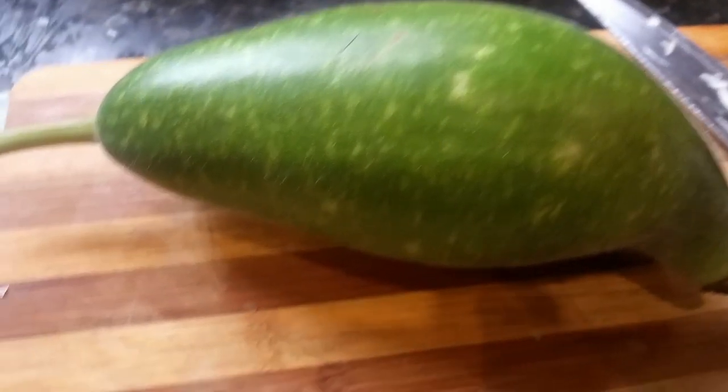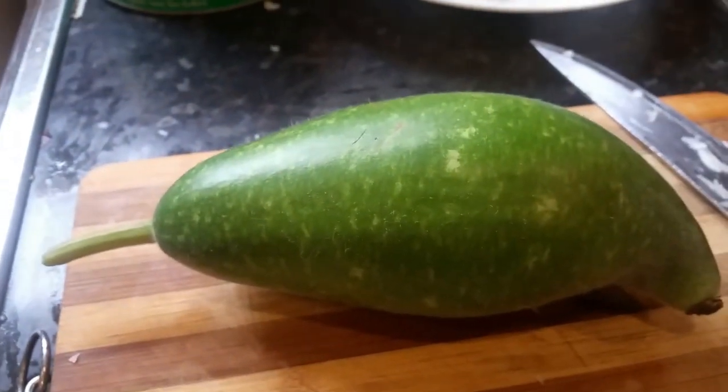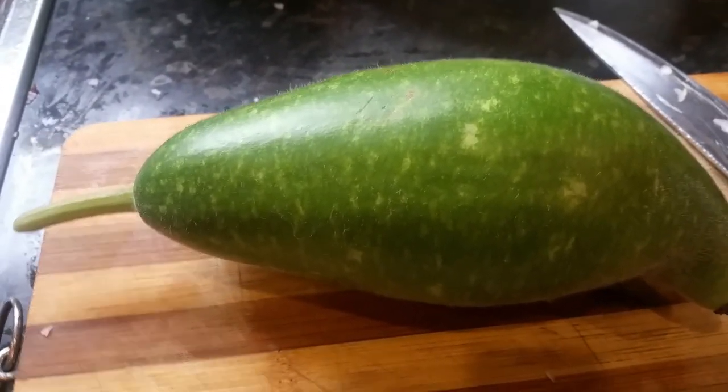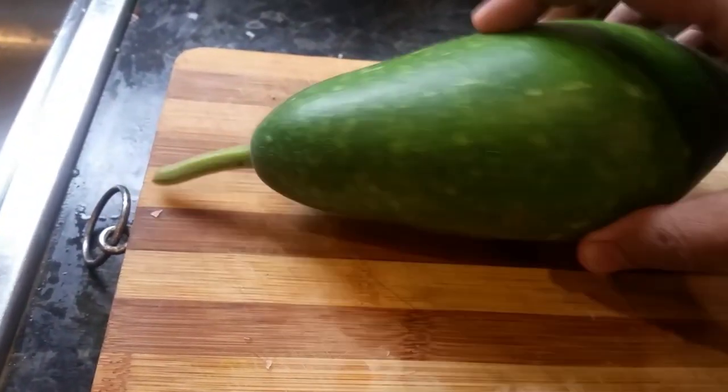Hi everyone, in this video I'm going to make a Bangladeshi kodu. Now, let me say this again, Bangladeshi lau or Bangladeshi kodu, which is a vegetable like a marrow.